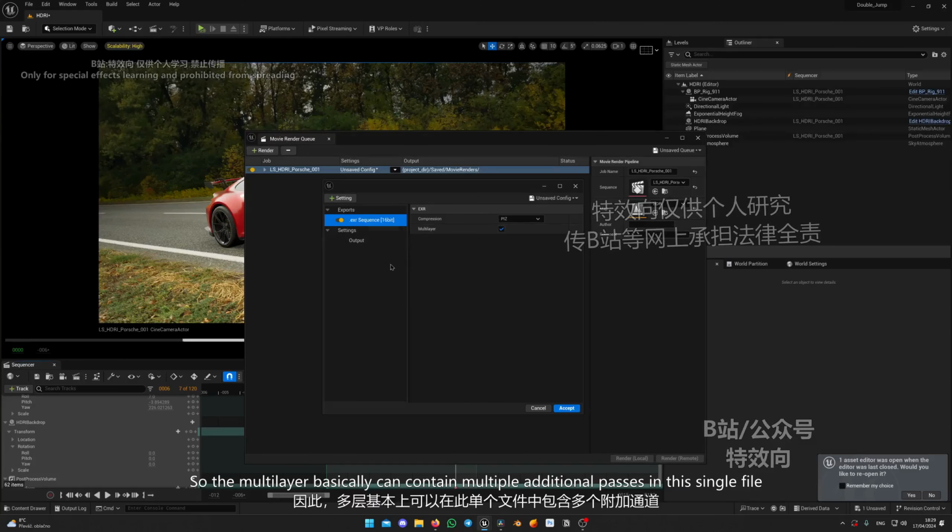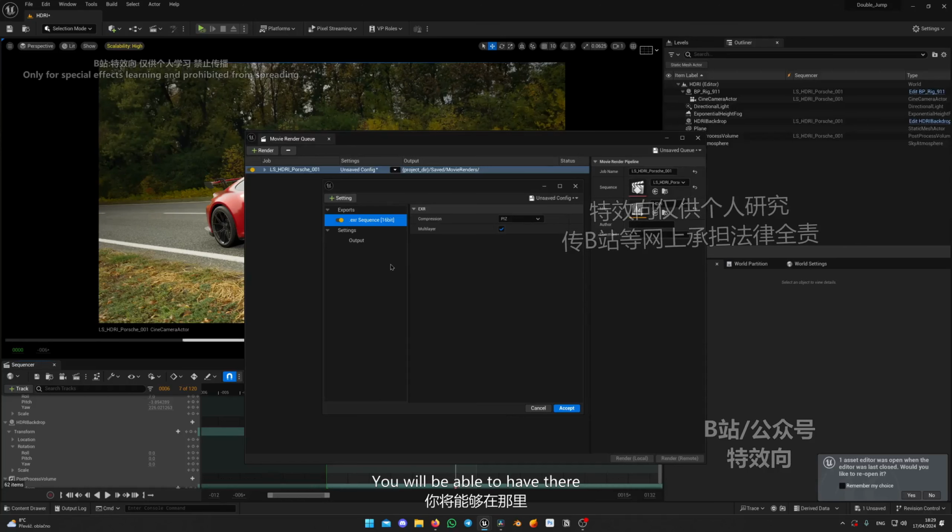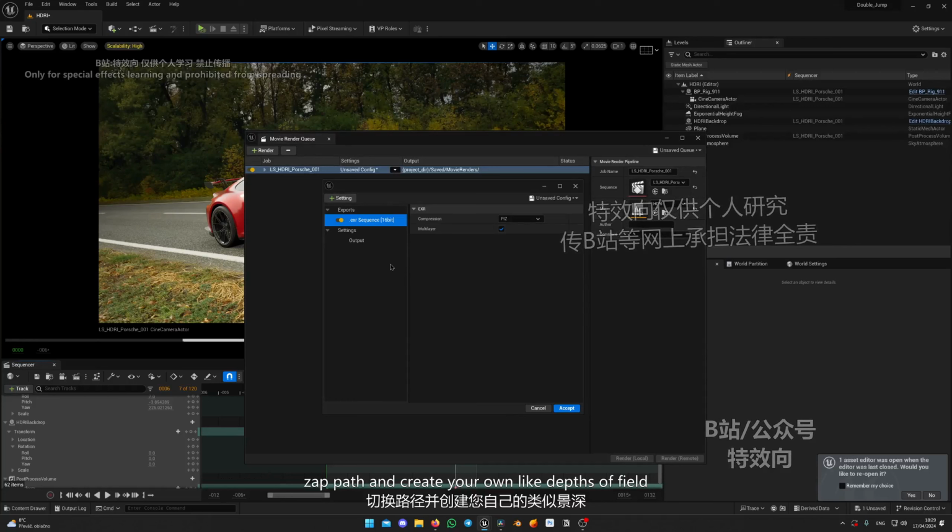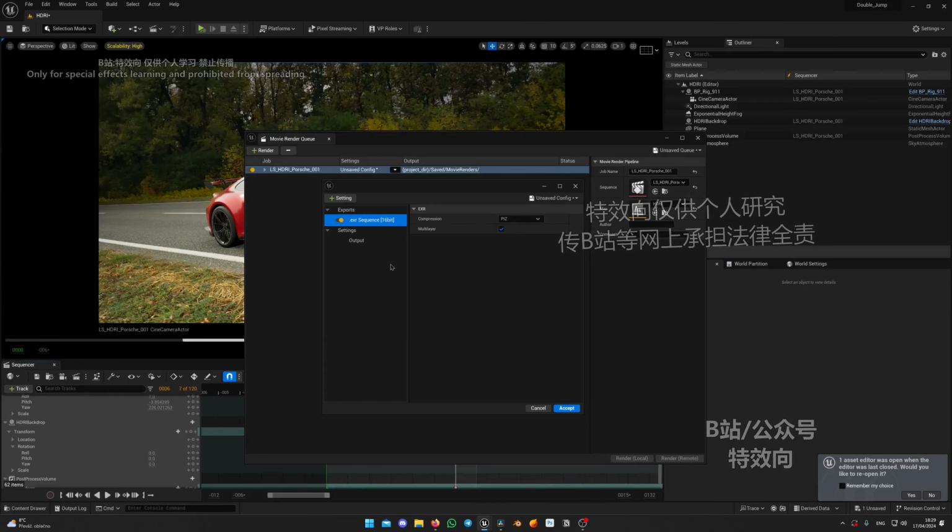The multi-layer basically can contain multiple additional passes in this single file. You will be able to have, for example, a Z depth pass and create your own depth of field. You can render without depth of field and just add it in post if you like it more.